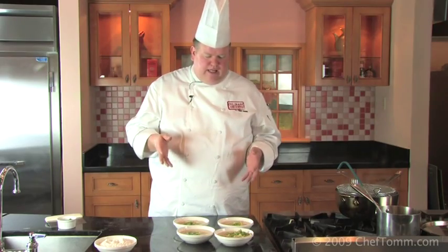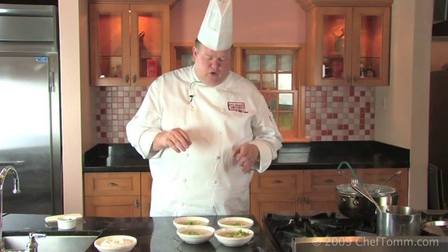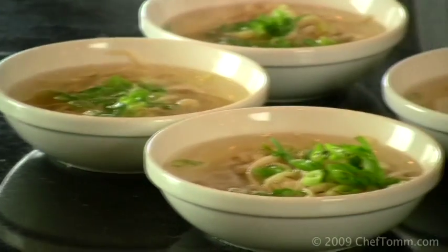You will get it. And again, I used the soup application just because I'm sure the main thing you wanted to learn today was how to pull the noodles. Any application can be done. My favorite way to have this is actually stir-fried. So try it out, enjoy, and happy cooking.